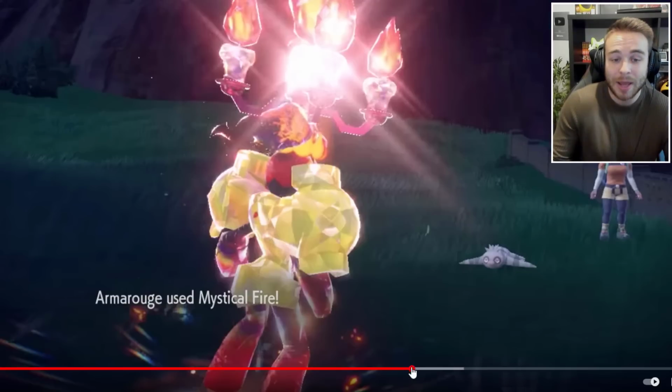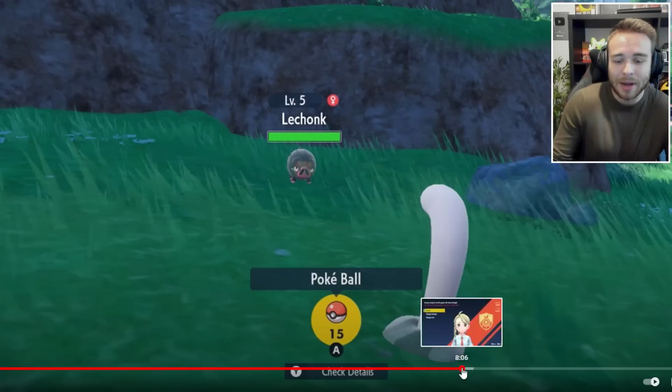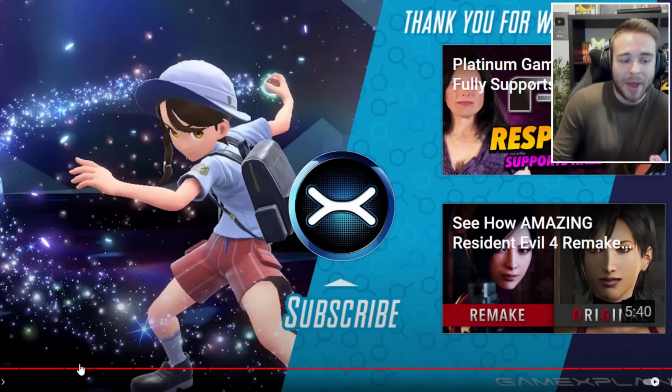There's probably more gameplay here. Like, what are the options here? I'd like to heal my Pokemon. I don't know where to go. Can I register my birthday? I'm all good. So again, all these different gameplay clips show different parts of the game and stuff. But again, we've pretty much gone over all the main stuff in this one here.